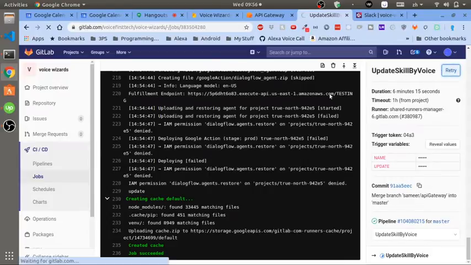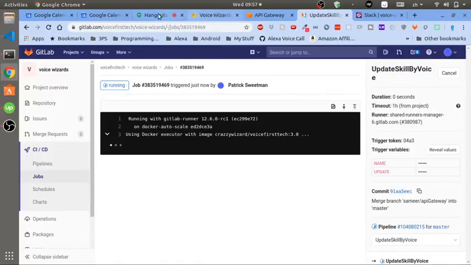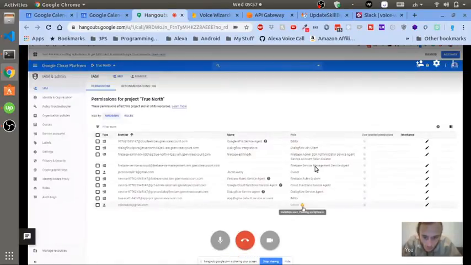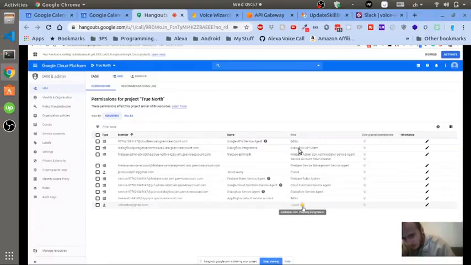I'm retrying that same pipeline. It says pending acceptance. So do you have to go in and accept it? It didn't say pending acceptance on editor, but it's only saying it now on owner.